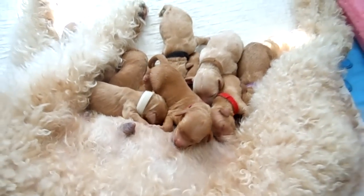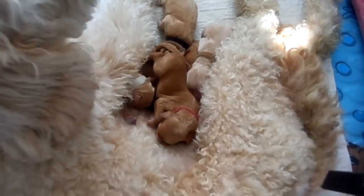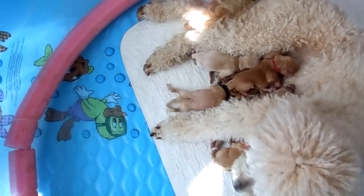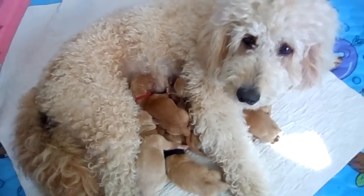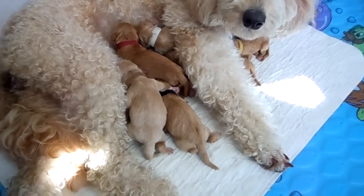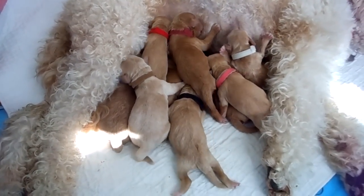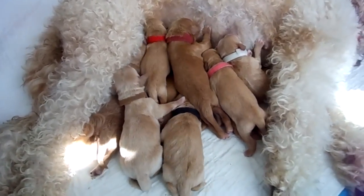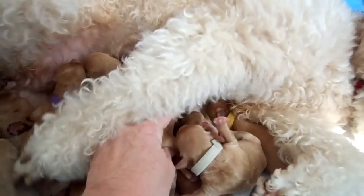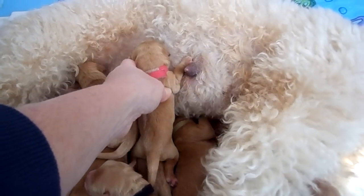I'm just going to film for a few minutes so you can see what 11 puppies looks like at two days old. I'm going to come around the other side now — I apologize for all the movement. I'll do this often: I'll take this big girl off and put this little girl on just so that the little ones get up there and get a teat to get nice equal nourishment.